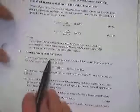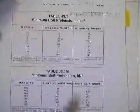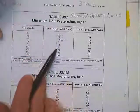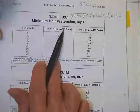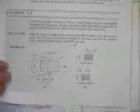Combined tension and slip, bearing strength of the bolt holes. Here's the stuff we've already been doing. It's on 16.1-127, bearing strength at bolt holes. Here's again the table that tells you the minimum pretension that you must put in a different size bolt for A325 Group A or Group B, also in metric. Where bolts have been added to distribute the loads, well, this is Sugui's take on what you and I just covered in the specs. So that's worth doing. We'll do that one next time.